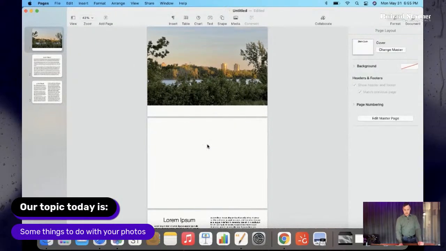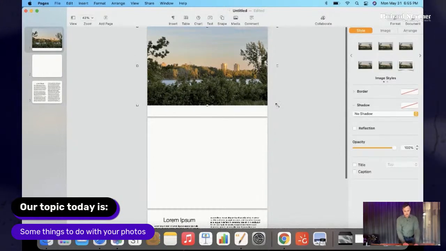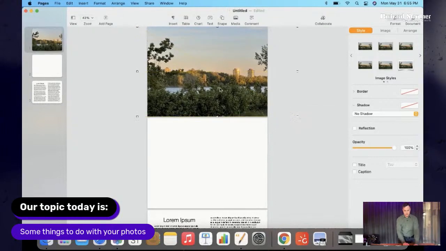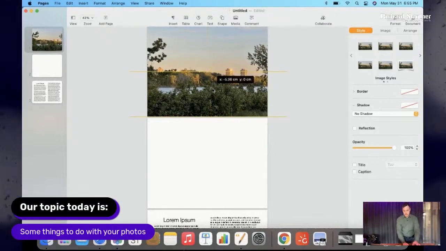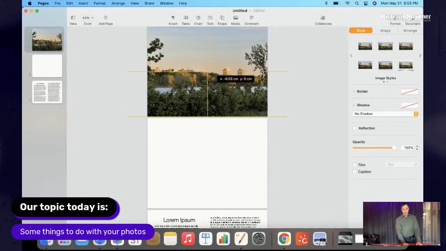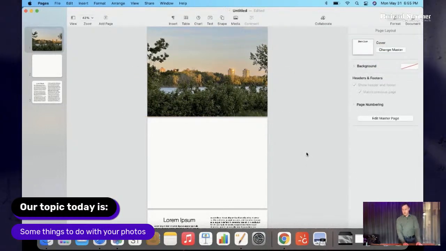And then I can come down here. I don't want the text. I can do without the text. And you know what? No, I'm going to make this fill the whole page. I'm just going to bring it up all the way. Now, do you see how these guides are making sure that I'm centered and whatnot? This really allows me to keep my composition, or even to play with my composition just a little bit. So that is really nice.